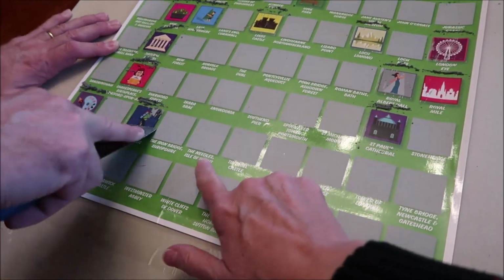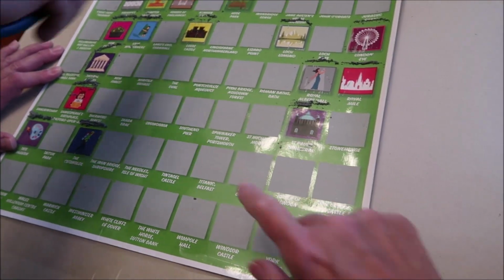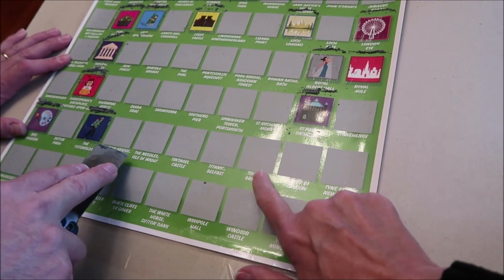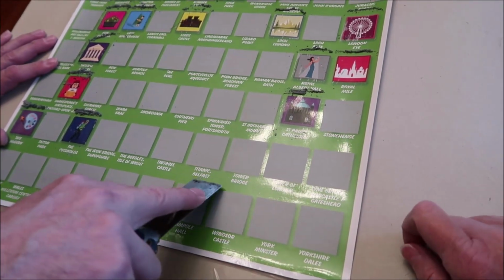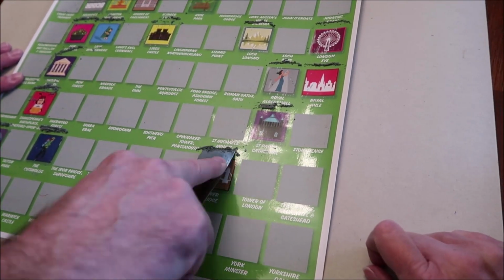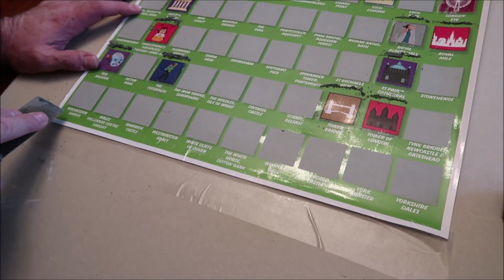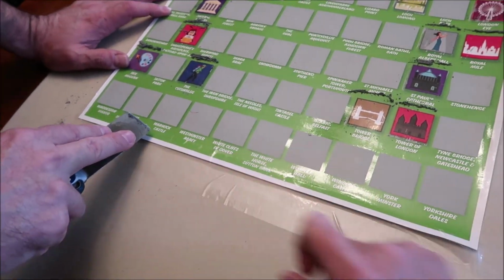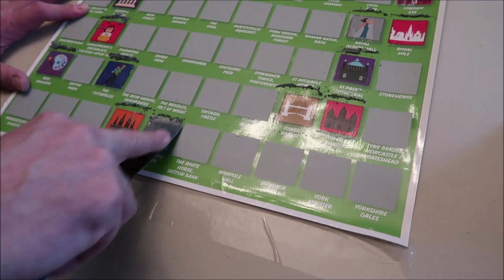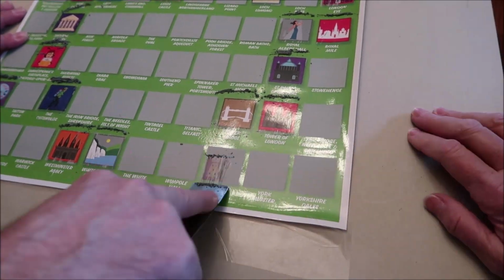I'd like to go to the Isle of Wight. There's another isle up there, and Tower Bridge. Isle of Skye is one you said before too. Yeah, Tower Bridge and Tower of London. We've been at the, no, we haven't. Westminster, White Cliffs of Dover. And here's Windsor and York Minster.